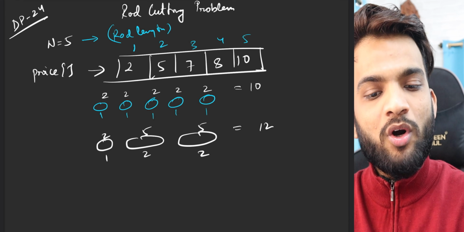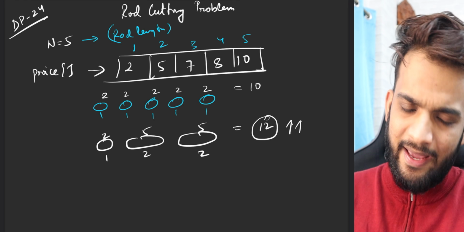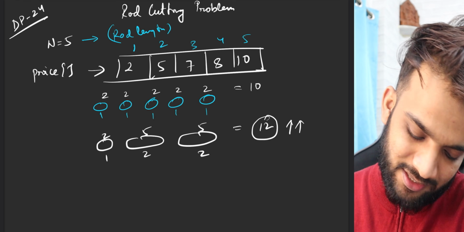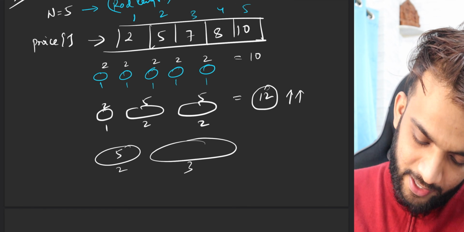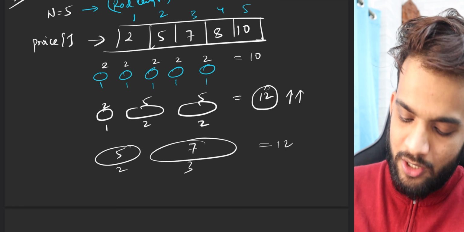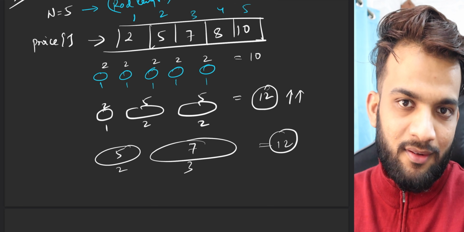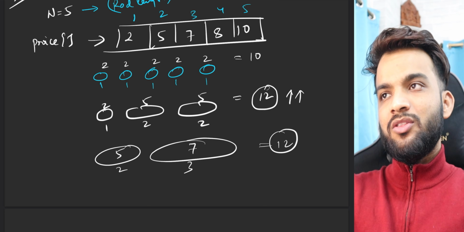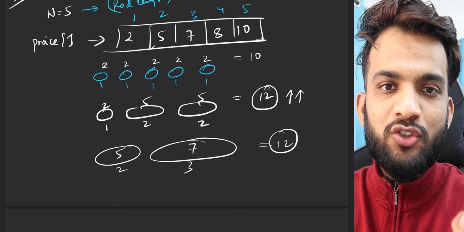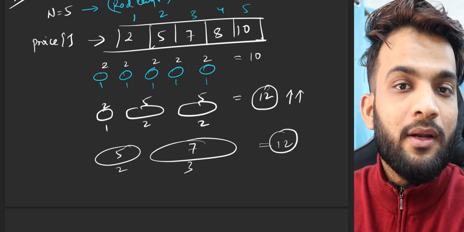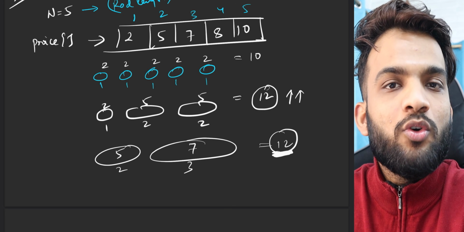So you need to tell me what is the maximum cost that you can get. You have to maximize this cost, and you can try every possible way, and you will see that this is the maximal cost. Even if you take a 2 and a 3, the cost that 2 will give is 5, 3 will give is 7. That is also 12. So the maximum cost that you'll get is 12 again. And this is what the problem states. You have to cut the rod into pieces and sell them in the market. And you have to make sure that the cost that you get from the market is the maximum cost. And you need to print this particular value 12.